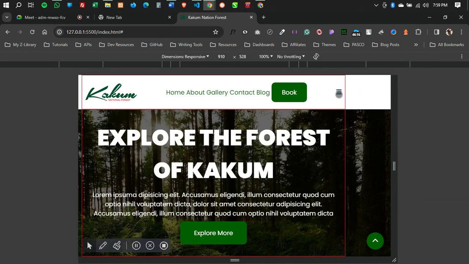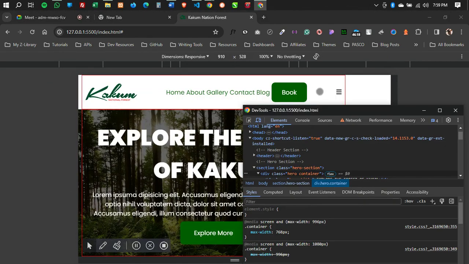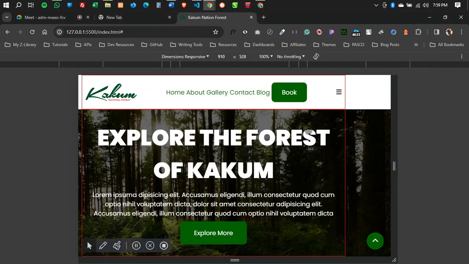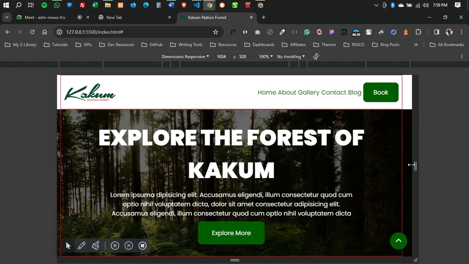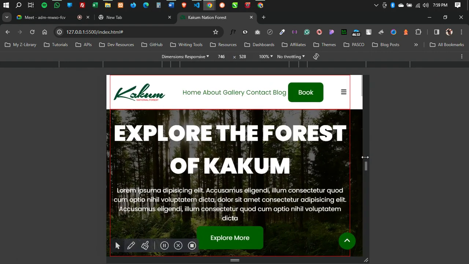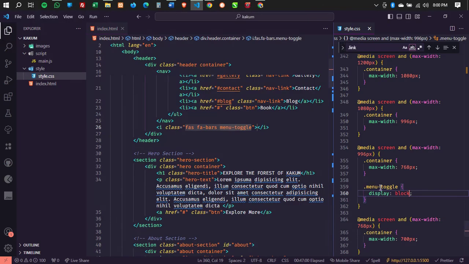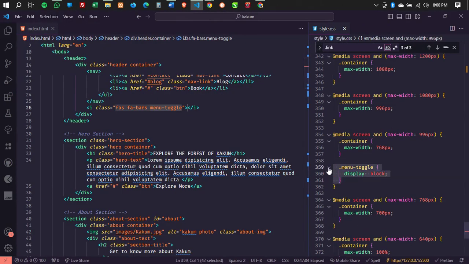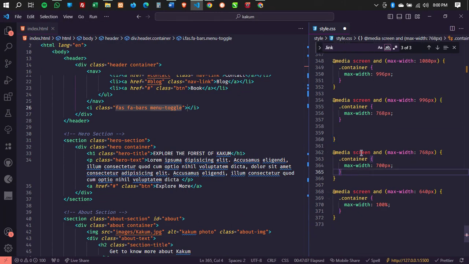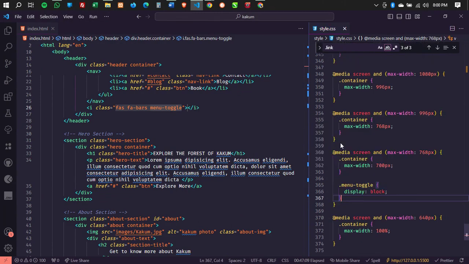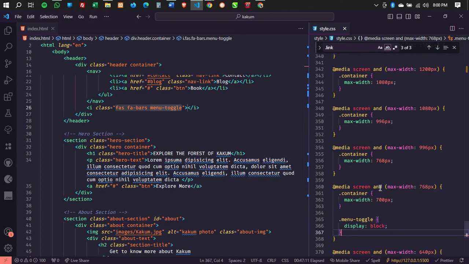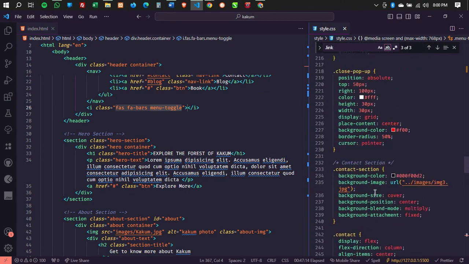When we get to that size, it's going to show for us. Then also at that particular point, we should hide our navigation bar, right? But before we hide our navigation bar, let me style it how I want it to look on mobile. I didn't put this in the right query. 996 is supposed to be 768 right here. Then what am I going to do? I'm going to style my navigation bar.